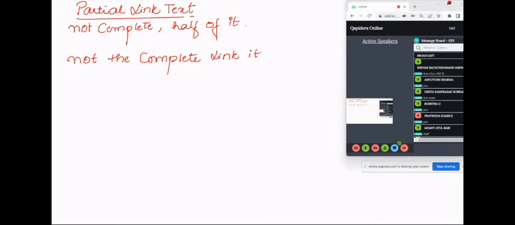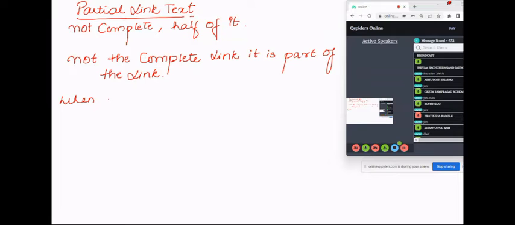It is part of the link. What do you mean by partial link text? Not the complete link, it's a part of the link. Now the question is, when should you use this?